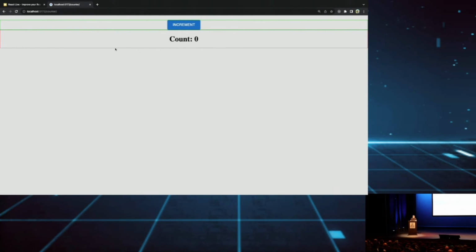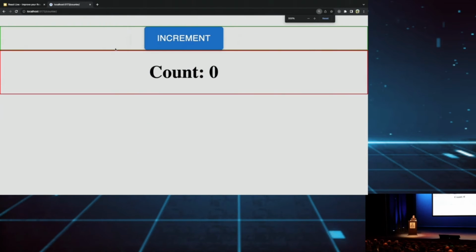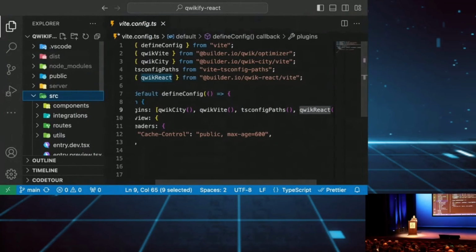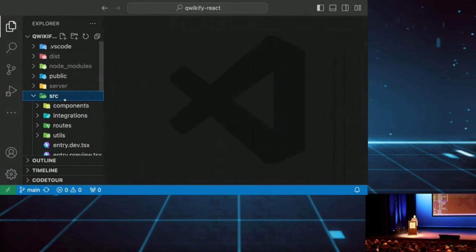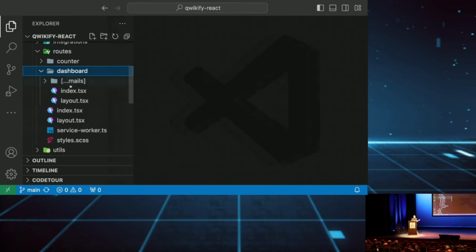Let's go into, maybe I can zoom. Yes, this one. It's big enough, I guess. So this is a Qwik application. We have routes, like many other server-side rendering frameworks. And inside of the dashboard, I created a layout. A layout is a special component that can wrap our application.